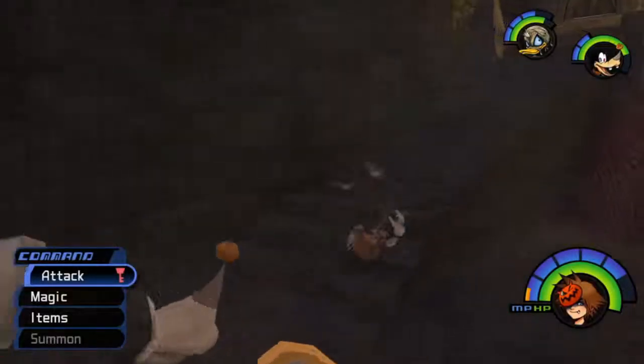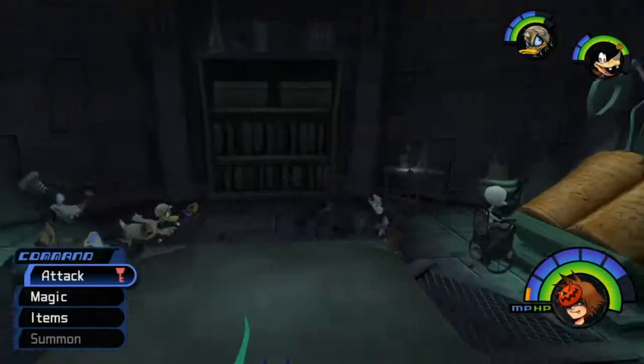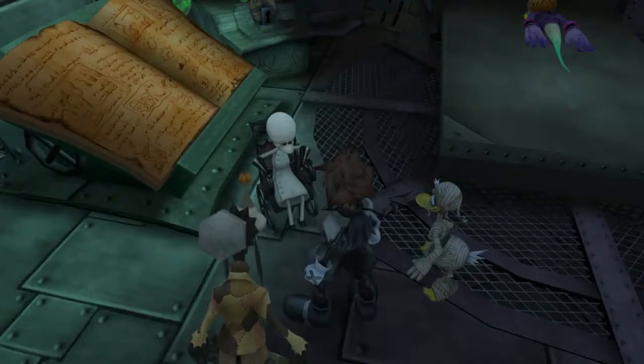As you see there, I had a little bit of trouble getting in the door because the door's hitbox is so small for some reason. When you enter the lab, just mash square to do 2 dodge rolls. Don't even touch your control stick.